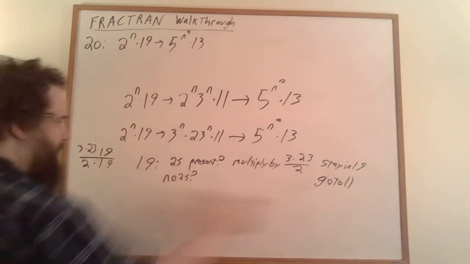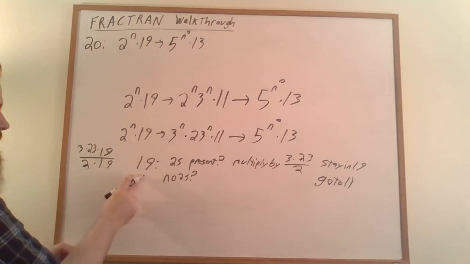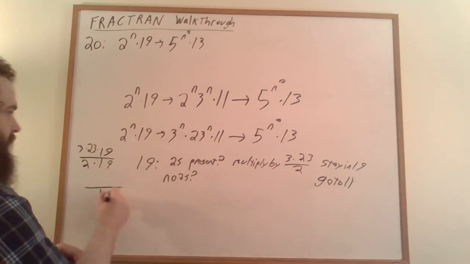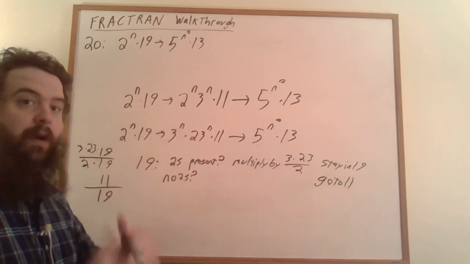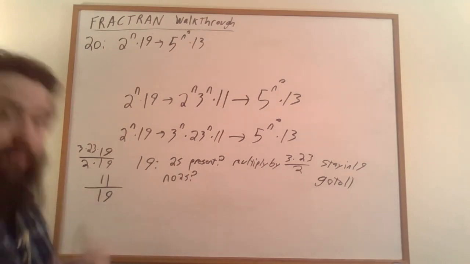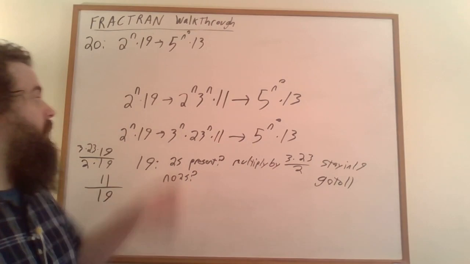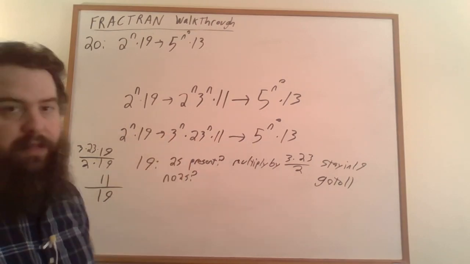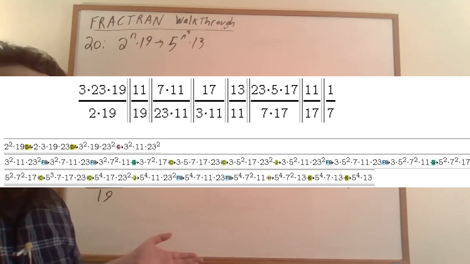And then this step here, if we can't multiply by this fraction because there are no 2s, but we're still in state 19, we just want to go into state 11, which will activate our multiplication program. So we have these two fractions followed by a modified version of our multiplication program, replacing 2s by 23s. The solution looks like this, and here's what happens when we run it.